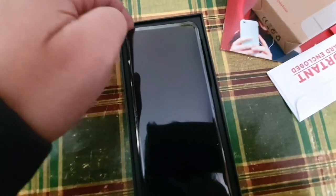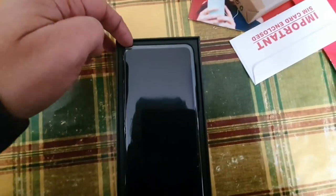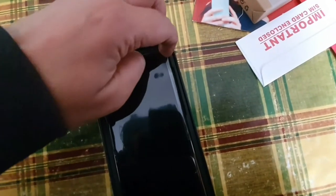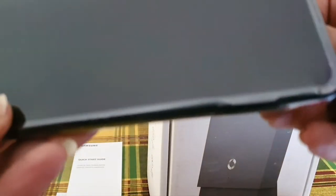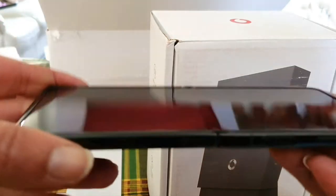Oh my god, here it is. Maybe I should invest in a new tablecloth — it's a bit worn, isn't it? Anyway, here is the Z Flip 3. I'm filming with my S10 because I've got it back. I really can't do this one-handed. I just love the noise when you take off the screen protector. Let's peel it off. This is my Flip 3. So satisfying. It's very thin this phone. Oh, look at that shiny phone — so thin.